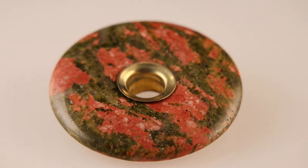This method is taking advantage of the hole that goes through the middle of the stone. Instead of using a solid rivet, this is using a tube that's been flared out to act like a rivet that will hold the stone in position.